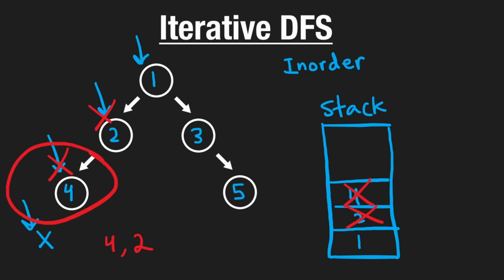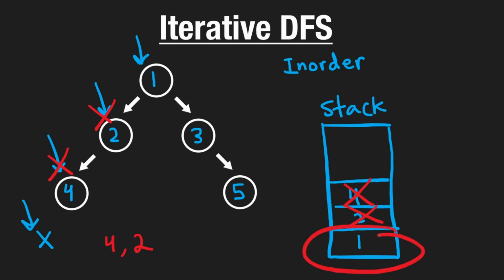We know we did the entire left subtree of 2. We just printed 2. Now it's time to do the right subtree of 2, which in this case, again, is null. So what are we going to do? Exact same thing we just did. We're going to pop from the stack, as long as it's non-empty, of course, which in this case, we still have 1 more value here. So let's pop that guy. We print 1. We've traversed all of these nodes. Now it's time for us to traverse the right subtree of 1.